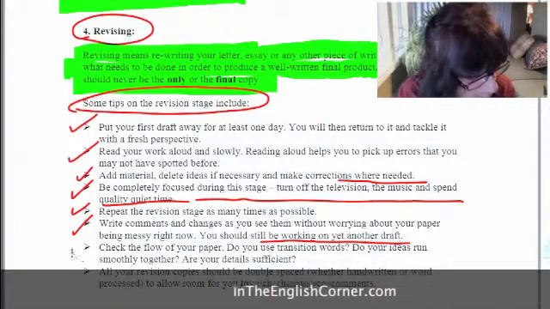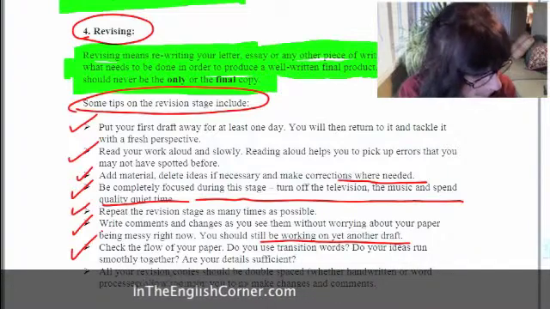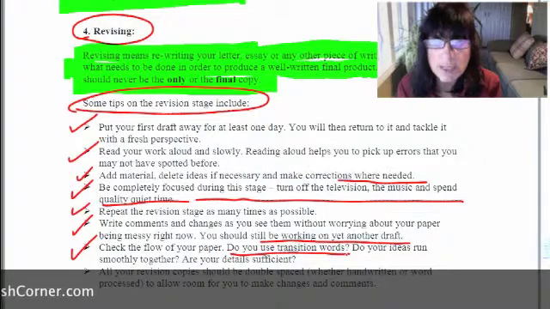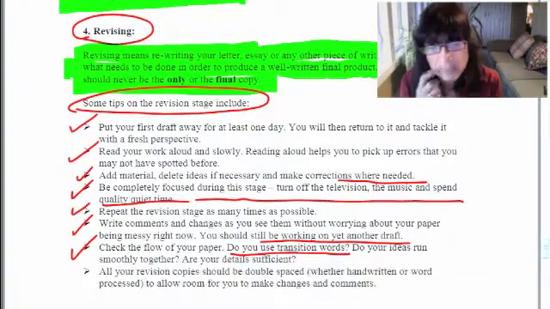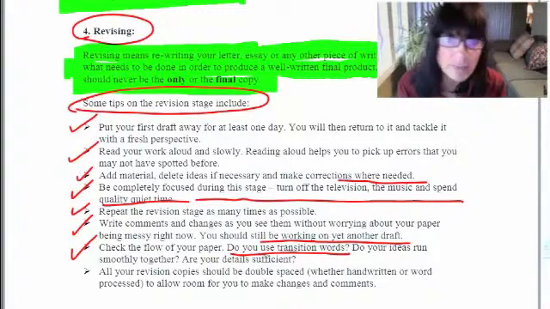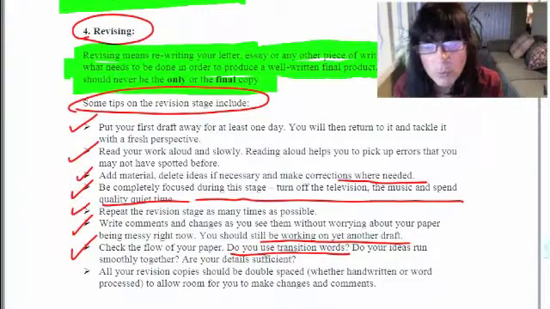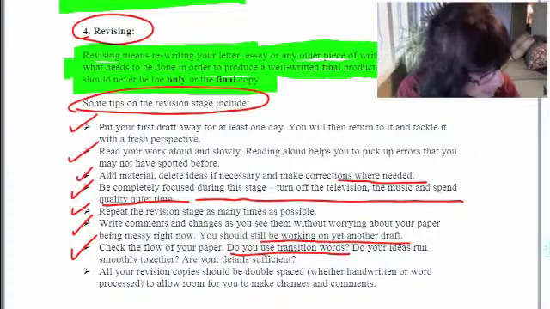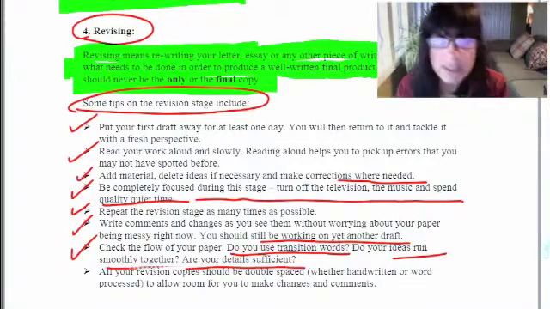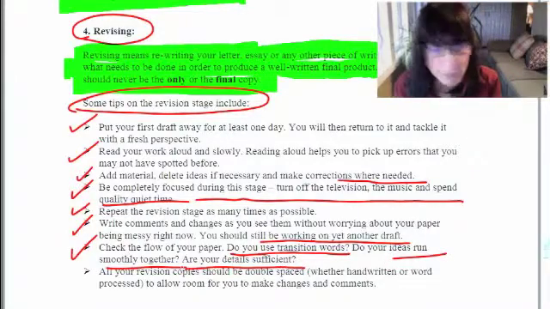Next, check the flow of your paper and look, do you use transition words like joining words? Examples of transition words would be something like first, next, following, finally, at the beginning, at the end. Those are all words that link. Okay, so see if you have done that. Are your details sufficient? And do your ideas run smoothly together? Is it all flowing? Do you like the flow?